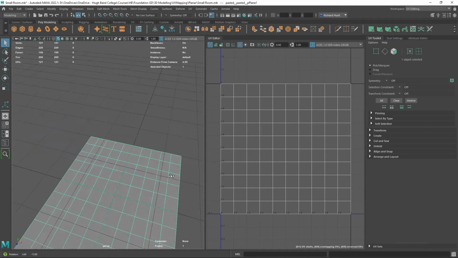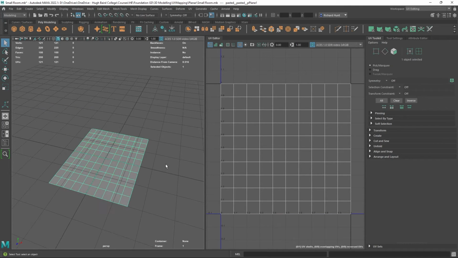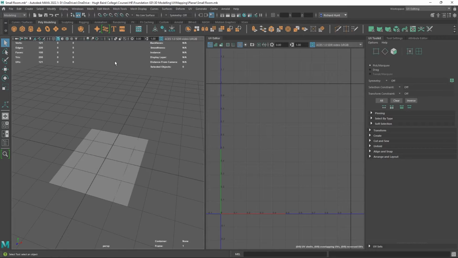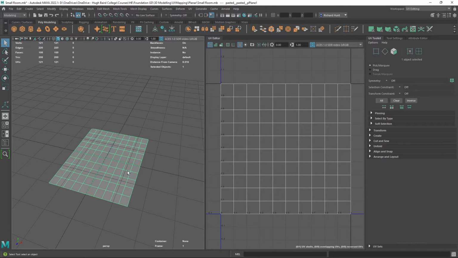Now that's partly because, without going into too many details, in the background of Maya, you've shaped an object. So in this case, I took a regular plane, which starts off as basically like this, call it a 2x2 grid or a 1x1 grid. I've then stretched it and deformed it and twisted it to make it bigger, and now it's a lot larger than its original form. However, in the background, the UV map's not been updated, and this is why you'll get an odd, very square map in the background.